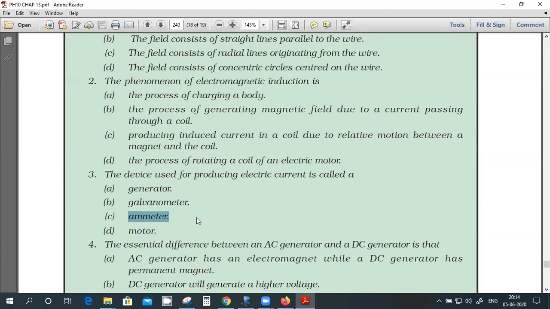Okay. So galvanometer plus some circuit connection is an ammeter. The extra circuit connection takes care of the requirement that it can measure high currents. So from a galvanometer, I can also get a voltmeter for measuring voltage. Galvanometer plus some external circuit will give me a voltmeter, and galvanometer plus some other external circuit will give me an ammeter. Once I convert to an ammeter, I can measure high currents. Once converted to a voltmeter, you can measure high voltage. So galvanometer is the basis from which ammeter and voltmeter are built.